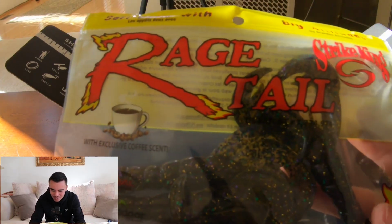You can't get this anywhere else, and my nearest Bass Pro Shop is literally 50 minutes away from me. So the fact that I get this in my mystery tackle box is a huge help, and like I said earlier, it's just another way that Shop Carl's really knows how to take care of their customers and help them out in the best way possible. So moving forward, we have 2 more items in this mystery tackle box. The first one we're gonna go over: the what's inside card says that this item right here is the Strike King Rage Tail Twin Tail Menace Grub. But guys, you're gonna tell me this isn't a craw?